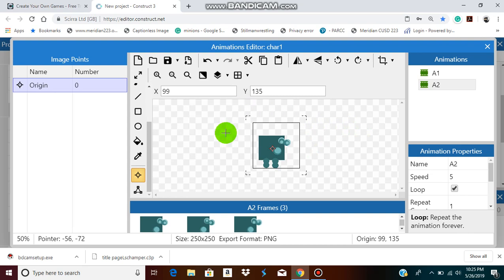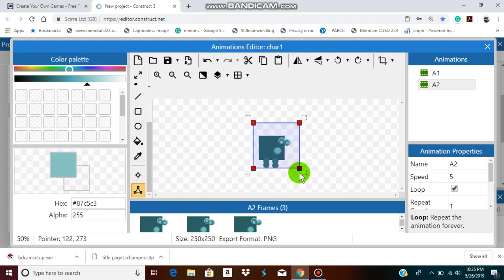Now, one other thing we want to do is this is our collision points. And this is where other objects will run into this object. So I'm just going to adjust it around my character to make it a little bit tighter.